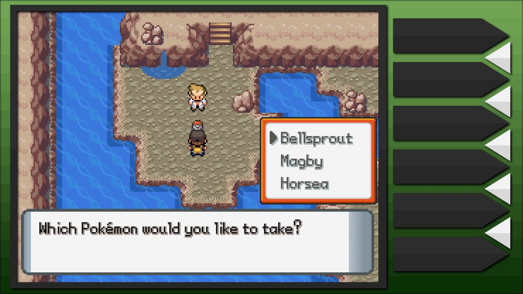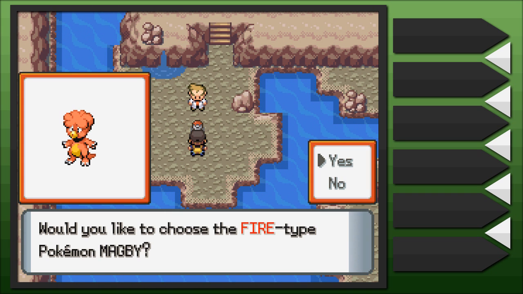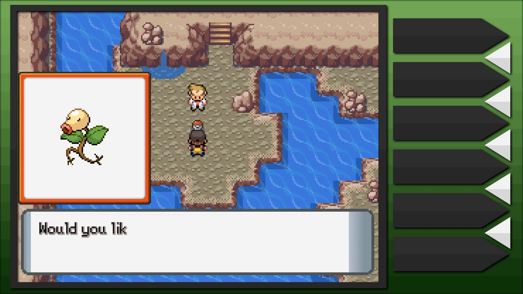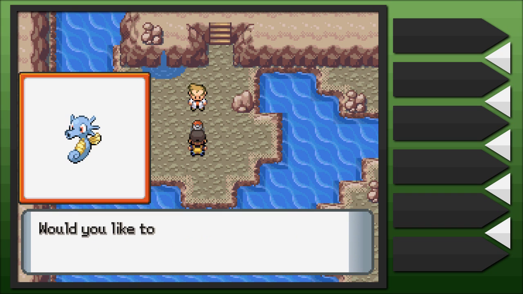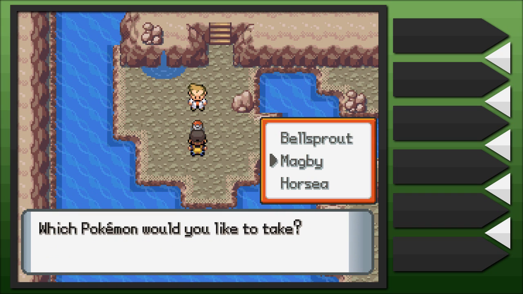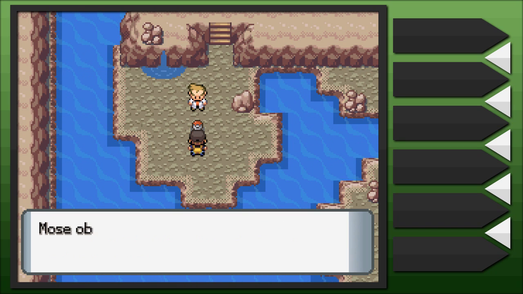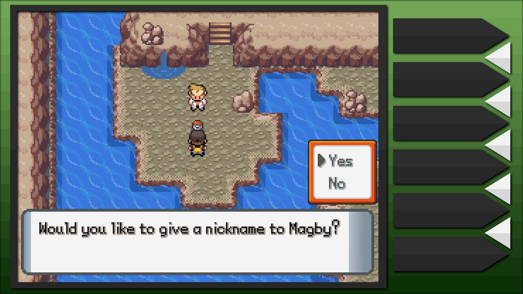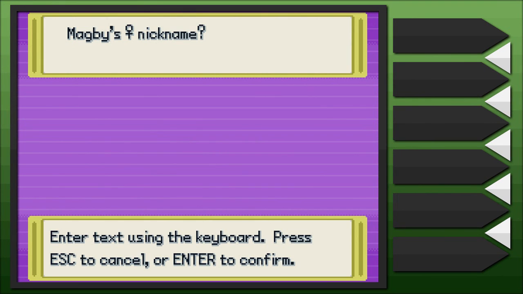I know I made that sound very weird, but I'm gonna pick Magby. You can actually see him there. I think we can actually, yeah, we can show that. Look at all 3 of their mouths have weird sucky lips. Yeah, we won't go any more in depth with that. But Magby's gonna be my starter for this playthrough, and I've got a beautiful nickname in mind for you.